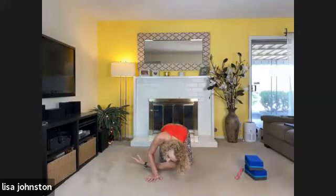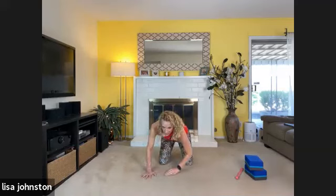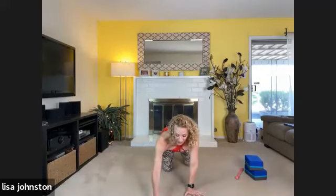And then we're going to thread the needle. Take your arm underneath until you bring your shoulder to the ground. Another breath in. And then exhale, come on up. So we're going to do the other side. Make sure I can see all y'all in Zoom.